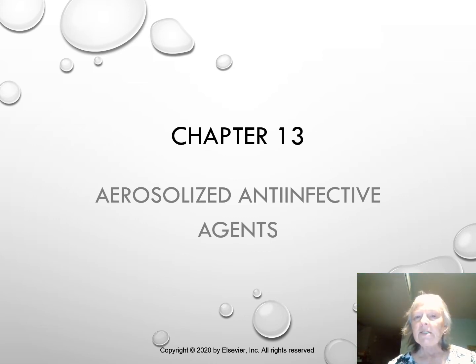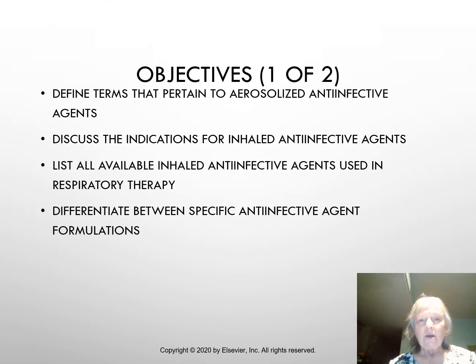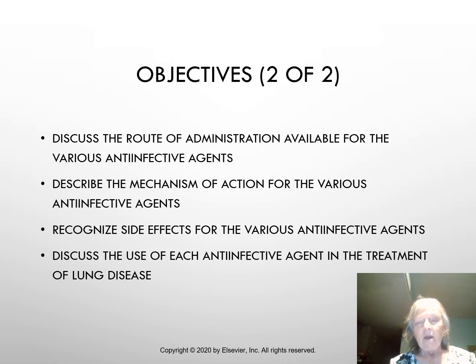Well, welcome. This is the end of pharmacology. We're going to look at chapter 13, the aerosolized anti-infective agents. And we're also going to look at a couple of others that we don't necessarily aerosolize, but that help us with our patients. So we're going to define some terms related to this, the indications for when we would use them and what is available, and then different combinations of the drugs. And how do we give all the administration?